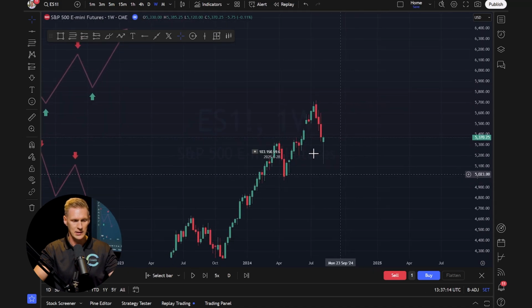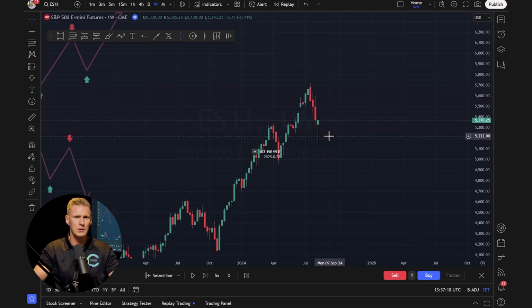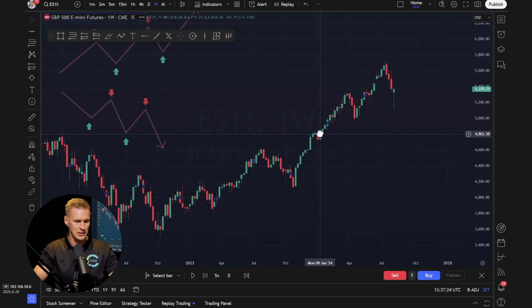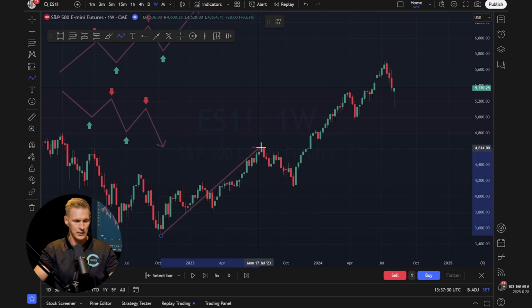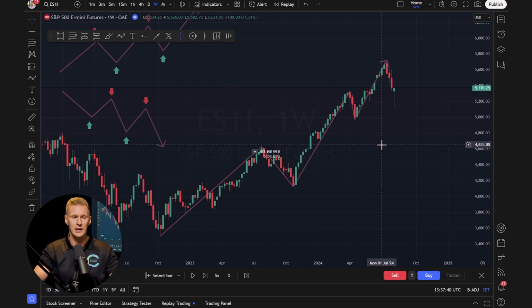And look at this. Here we have a picture perfect hammer candle. But what about the trend? Let's start to identify the trend here, and I'll just use a line, okay? It means it's a low, a high, a higher low, another higher high, higher low, and a higher high. Yes, we are in an uptrend.